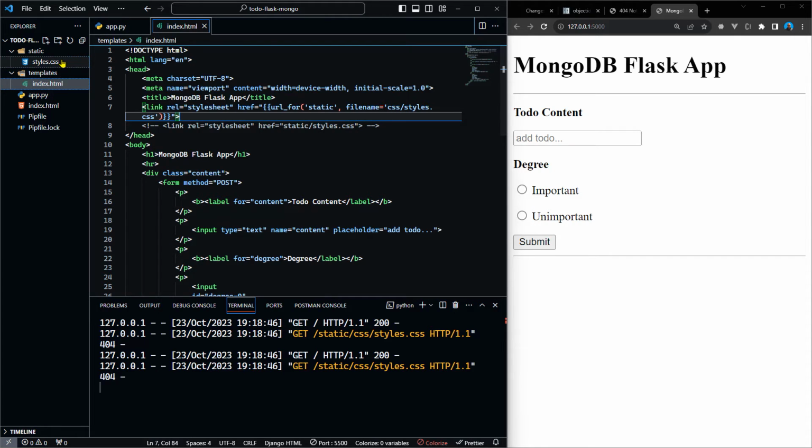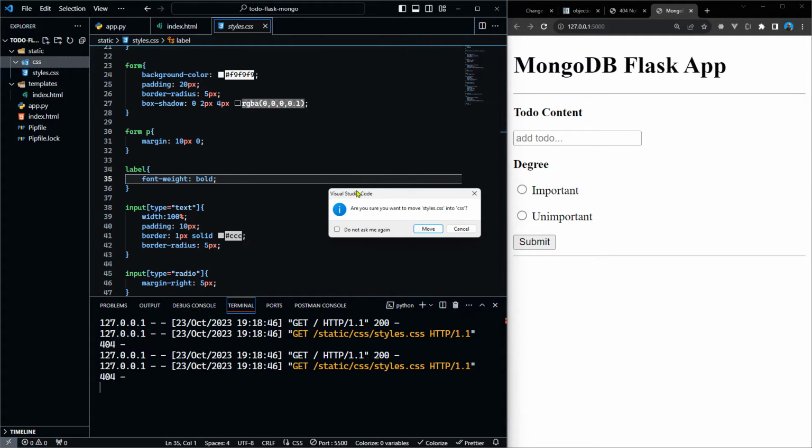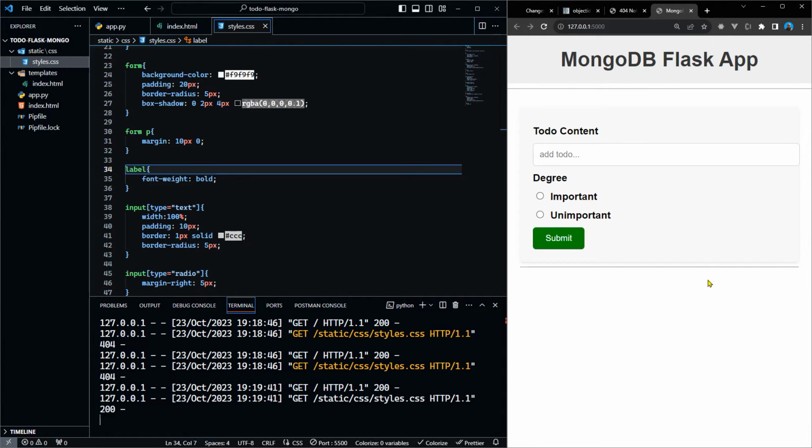Yeah, inside static, I needed to create another folder called CSS. I apologize for that, guys. So inside your static folder, you're going to create another folder called CSS, and you're going to move that inside it. Once you do that, you hit save, you refresh, and everything is being rendered perfectly. So don't forget that for your styling, you will need static CSS and then styles.css.